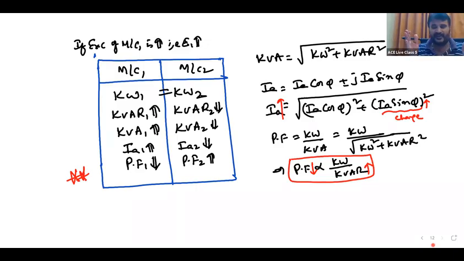Automatic field regulator AVRs are there. If you want to increase the first machine, simultaneously it will decrease, such that terminal voltage is always maintained at the rated value. Loads require the rated value. If voltage increases beyond a particular value, insulation failure takes place. Over voltages also we do not like. Fine?